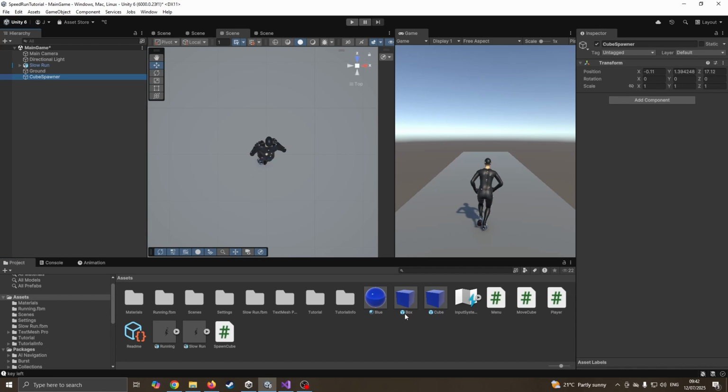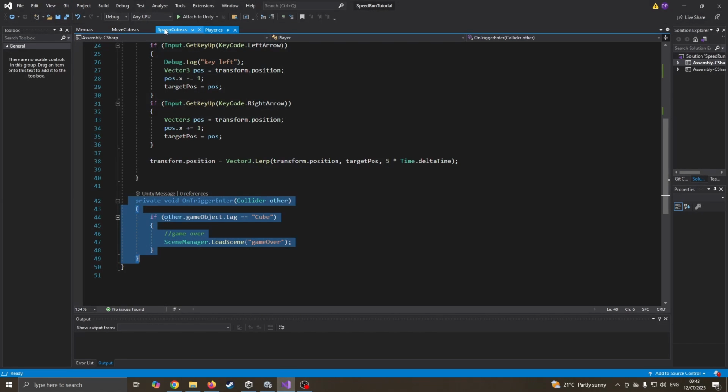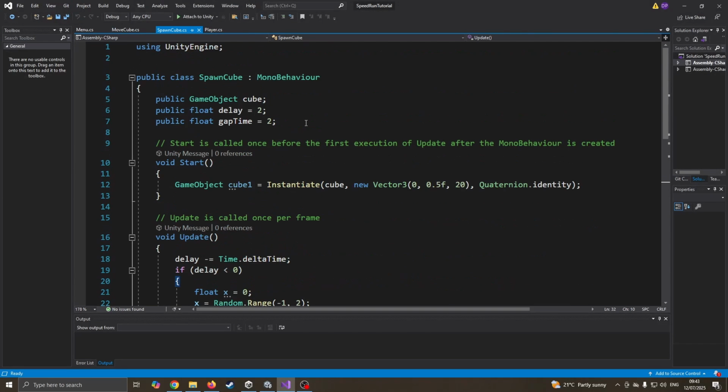So what I need to do now is add the code, spawn cube. Now as you can see, I've already written it, but I'll go through it step by step. So if I just jump into the code, spawn cube. There's a bit going off in this one now. So I've got the public GameObject cube. That's obviously the real 3D model. So you could add more of this. It doesn't have to be a cube. You can have different shapes.